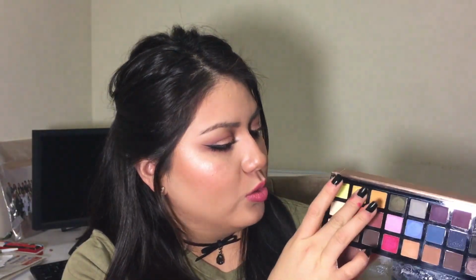Now I think that's another thing that I have to talk to you guys about. You don't get a lot of options, like shimmery or iridescent finish colors for your eyelid. You get a lot of colors for your crease and maybe your eyelid if you want to use a matte color, but you don't get any iridescent or shimmery shadows on this palette, except for this one and this goldy one, but it's not, I mean it's reflective as you guys can see, but it's not crazy reflective like this white one.